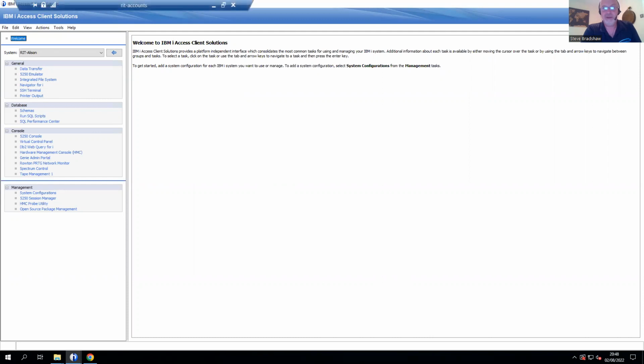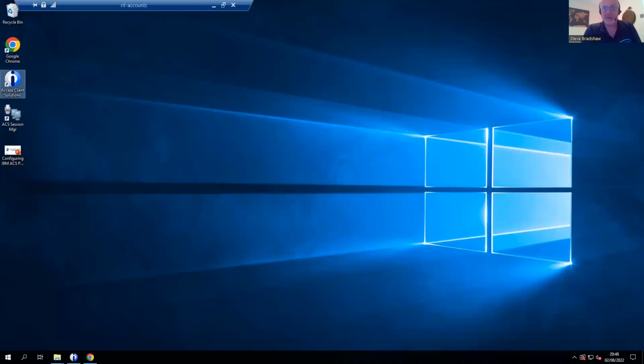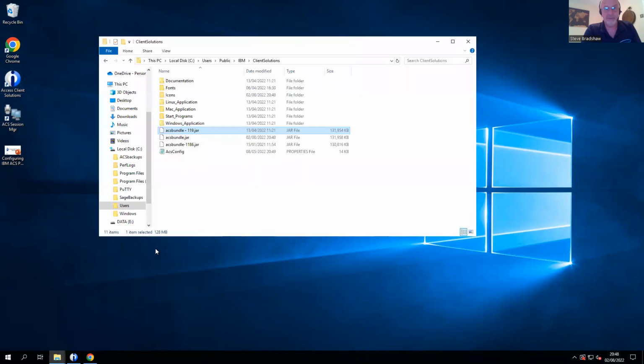All right. What if I wanted to roll it back so that I could show you another method? Well, it really is super simple. There's basically a directory. I selected the installation for all users, so it's in public. If I'd selected the individual option to just install this client for just my user, then instead of public there, it'd be my username. There is a file called acsbundle.jar. Everything you need is in there. So I'm going to just delete that one.